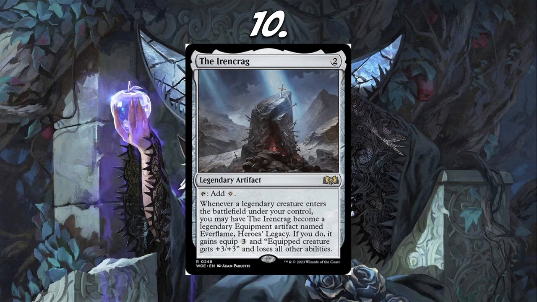I have the Iron Crag, kind of an interesting card in general. The main reason I put it on here is it's a 2-mana mana rock. Yes, it is legendary, so it's not quite as good as Mind Stone or anything like that, but the potential upside's pretty good. Late game, you play a legend and then you can turn this into an equipment, which seems pretty solid.